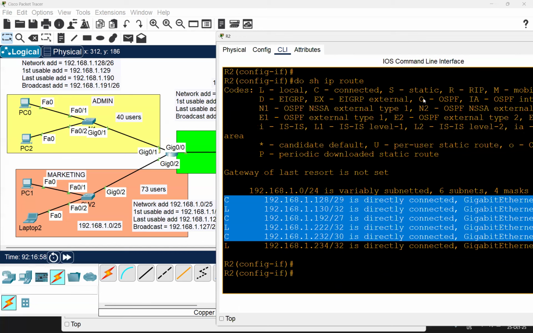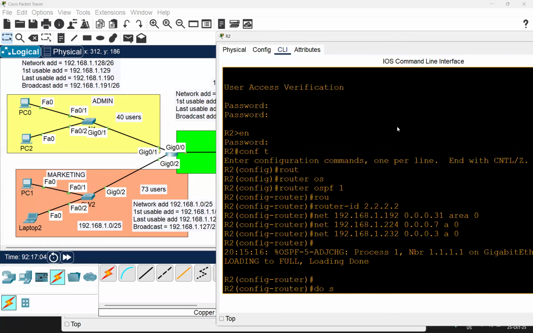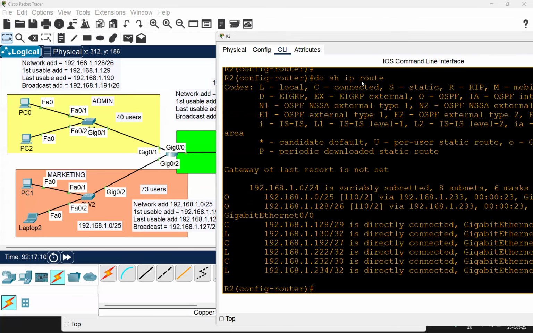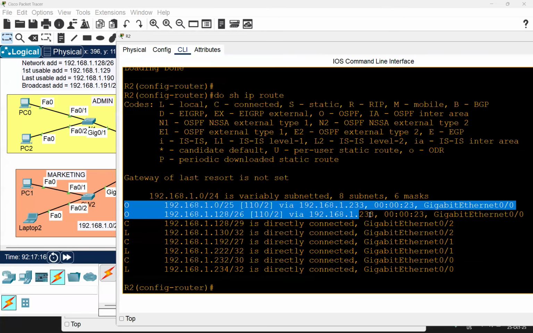I expect to see this entry, O for OSPF, because we have just configured OSPF. If you look now at the routing table, we have these OSPF entries here.